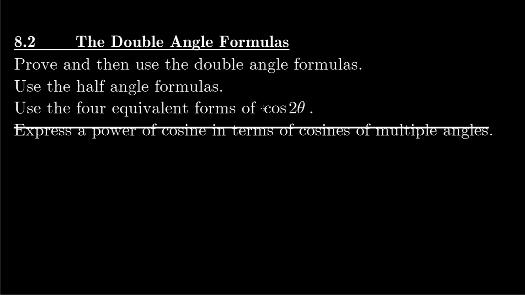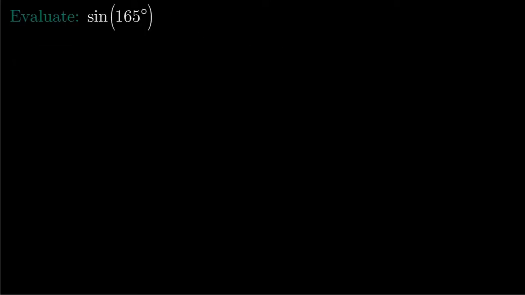The second day of section 8.2 will be spent practicing half-angle formulas and all of the other formulas that we know so far inside of identities. If we were asked to find the sine of 165 degrees, it wouldn't be very easy to do using what we know from the unit circle, because 165 degrees puts us right about here, and the reference angle for that situation is 15 degrees. Well, we don't have coordinates for a 15-degree angle memorized on a unit circle.